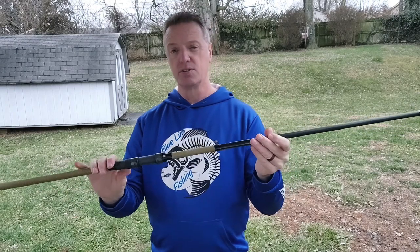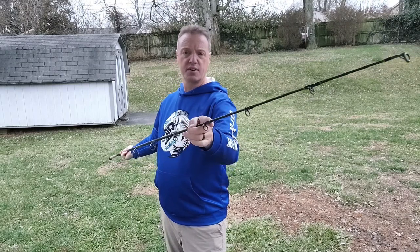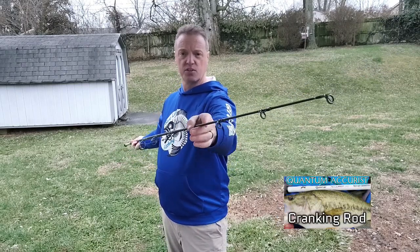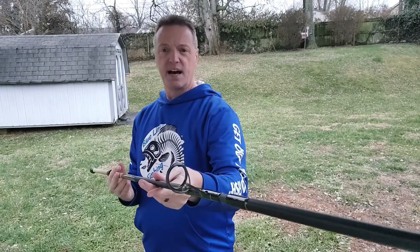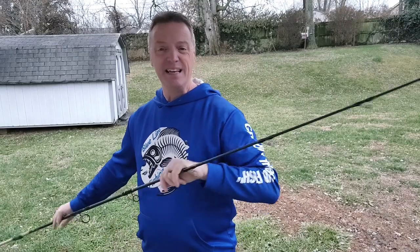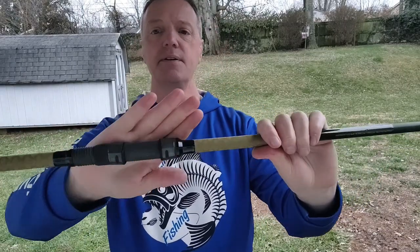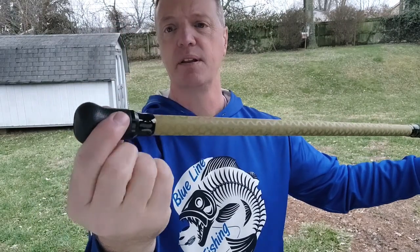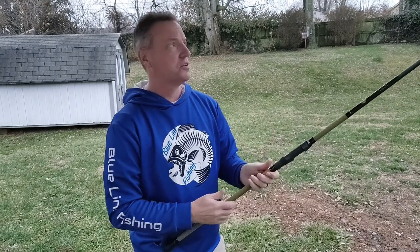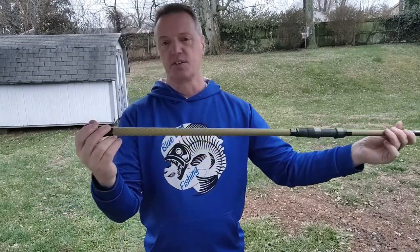Line weight on it is 10 to 25 pounds, so that's what it can handle. And as far as the components go, if you've watched other rod reviews on the channel, you know I'm a real big stickler on a high guide count. This has 7 guides on it, which for a rod this size is really good. They're evenly spaced. The components are Fuji, so Fuji guides, Fuji reel seat here. I'll give you a closer look at that. Fuji butt cap on it as well, and it's got a little bit of an oversized butt cap, so if you're putting it down in your side or belly as you're casting, it doesn't dig in like the smaller butt caps do.